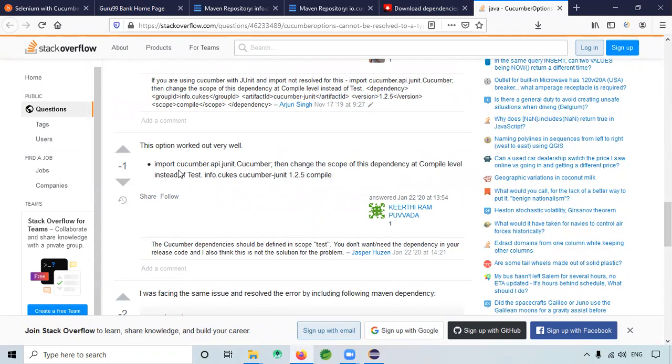This option worked well. Import Cucumber API JUnit and change the scope of the dependency at the compile level instead of. Because there's only one topic left, Cucumber only.